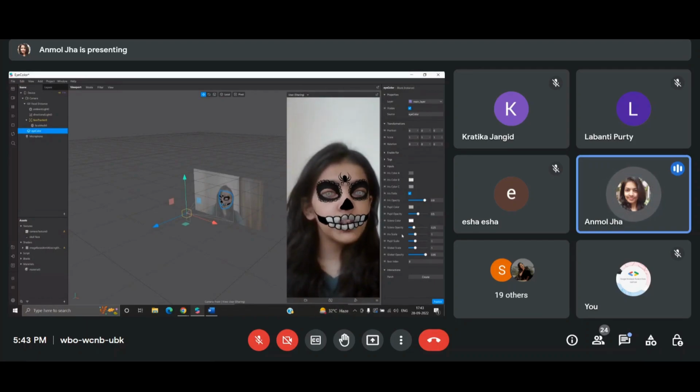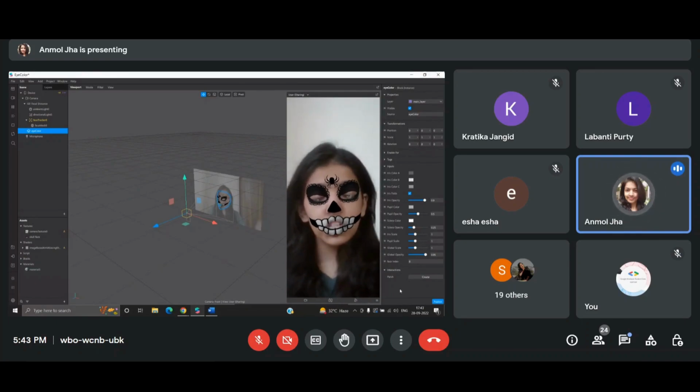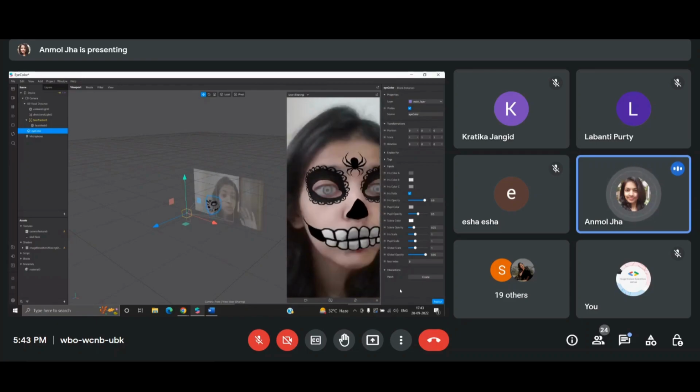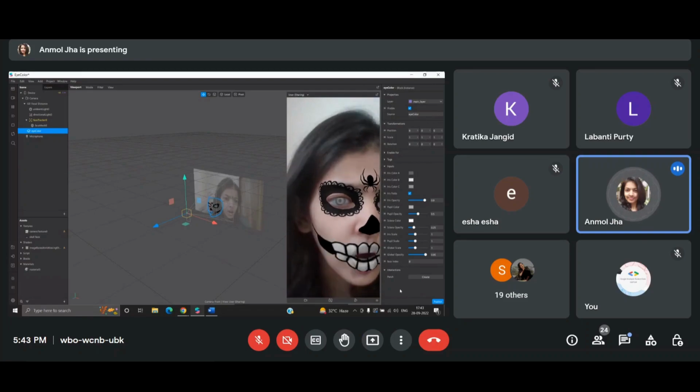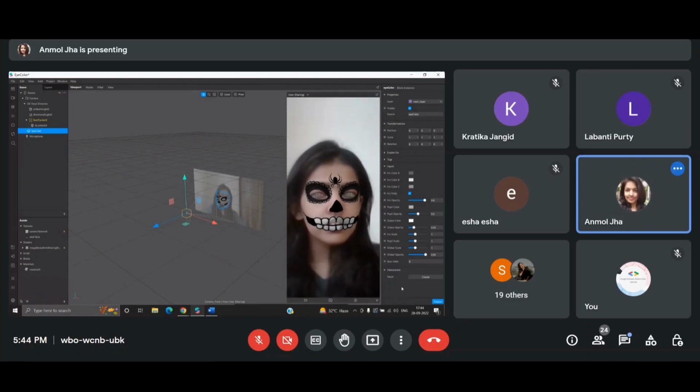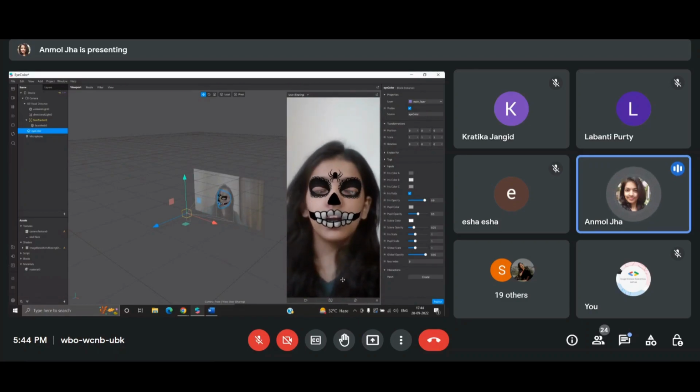And you can play with everything over here. Try changing everything and see what happens. You can change each and everything and see how things are changing in your eyes. Just move closer to the screen and see how your eyes are changing, how the color of the eyes is changing. Whatever is happening, you can see it on the screen. So this was very quick, easy, and fun to do.